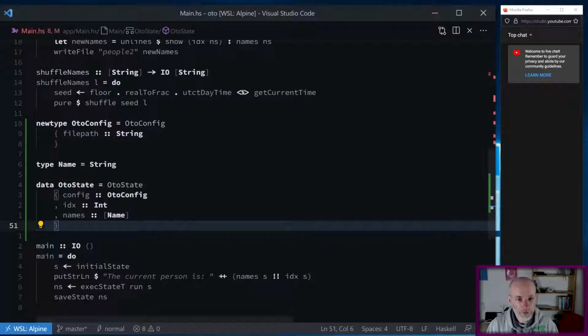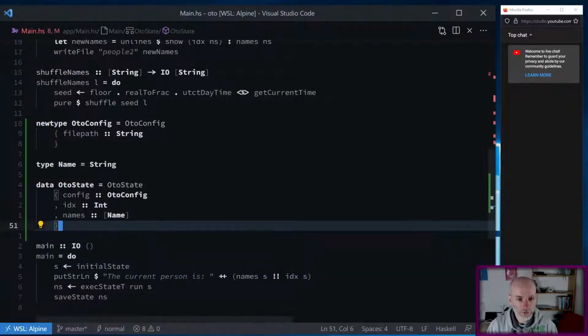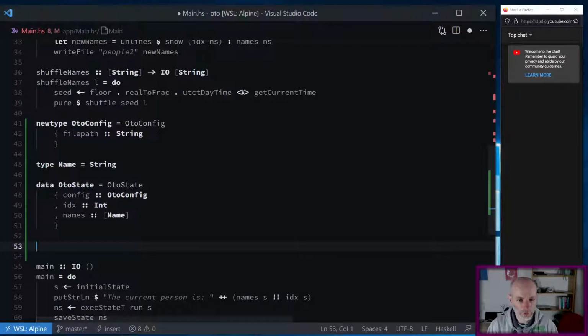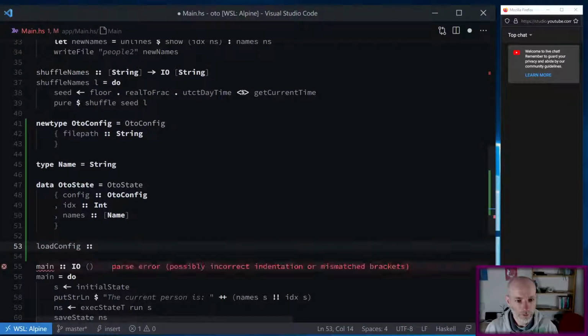Now I can do my initial state. I think I want a function called load config. Let's call it that for now. We can always rename it. The load config is going to be really simple.